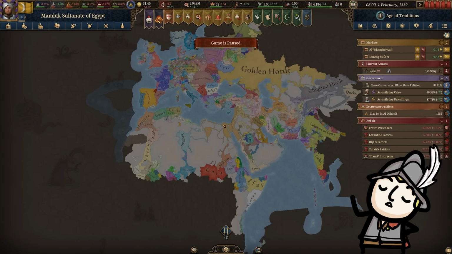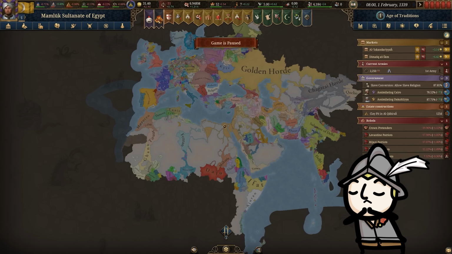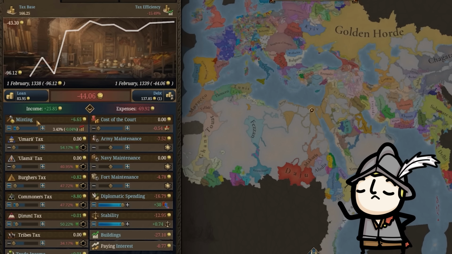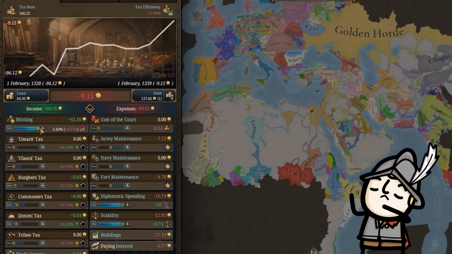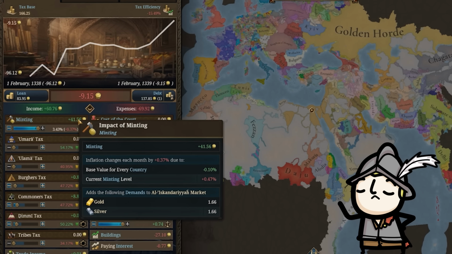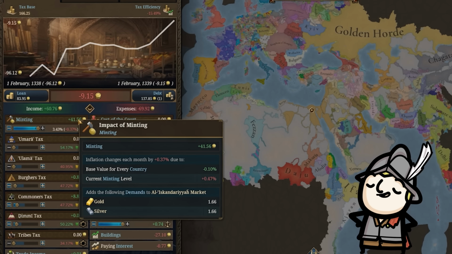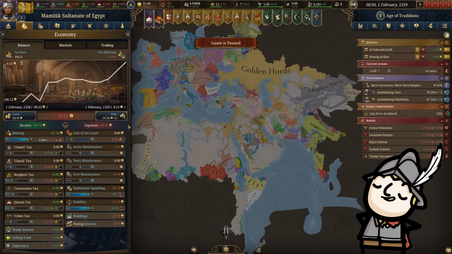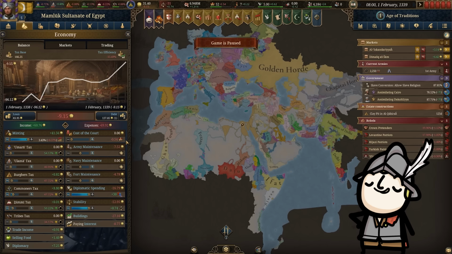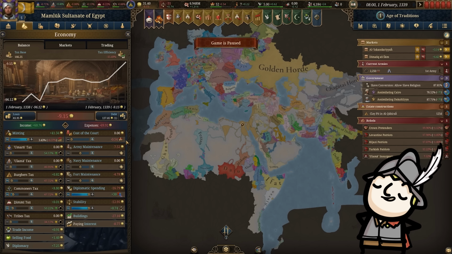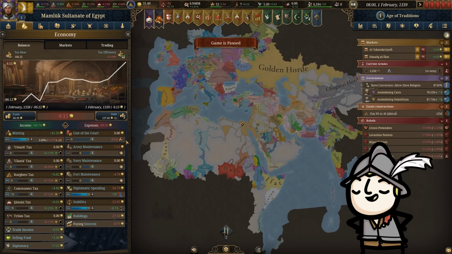But your nation as an entity will also have an effect on some economic variables. First, there's minting, which we covered at the beginning of the video. Increasing the minting slider will increase the money we print, which increases inflation and also increases the amount of gold and silver needed in our market. Another point is to tie this back into the gold-producing province we saw before. So if you're playing a country that has a lot of gold mines and you're utilizing them heavily, you will want to keep an eye on inflation because runaway inflation can really ruin an economy.